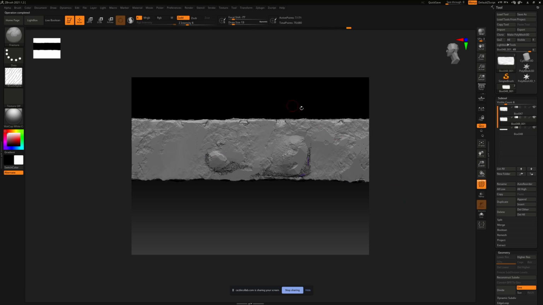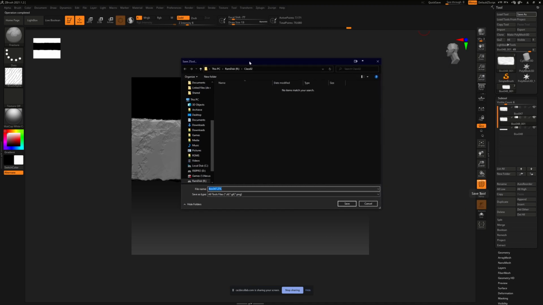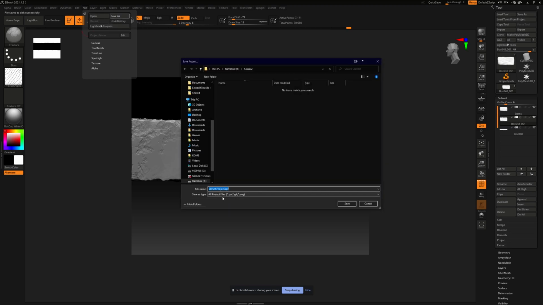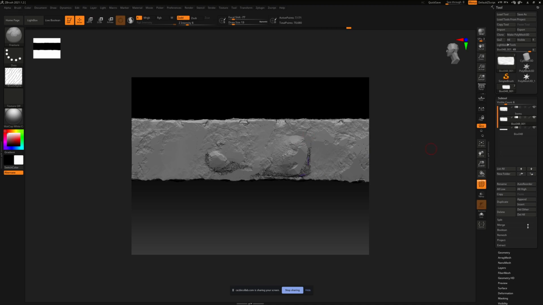How to save a file in ZBrush. To save a file in ZBrush, so if you want to save your current subtools, I would recommend going right up here, Save As. And then you'll save out your current subtool. So I can name this as items. If you ever wanted to paint and create your own textures and save your whole project, you could save going under File. File, Save As will save the whole project. So just make sure that you're using ZPR, which is ZBrush project files, and then you'll save out the whole project. But realistically, if you just wanted a 3D asset, which is usually better off saving as a tool.